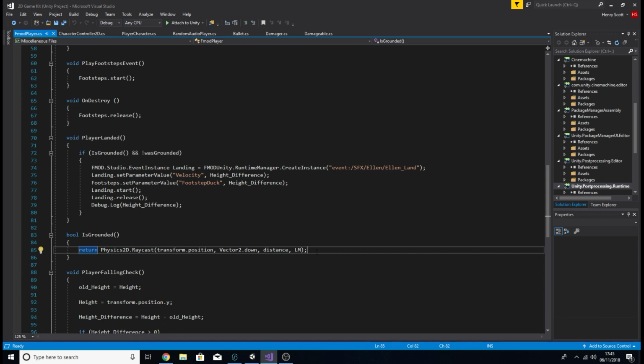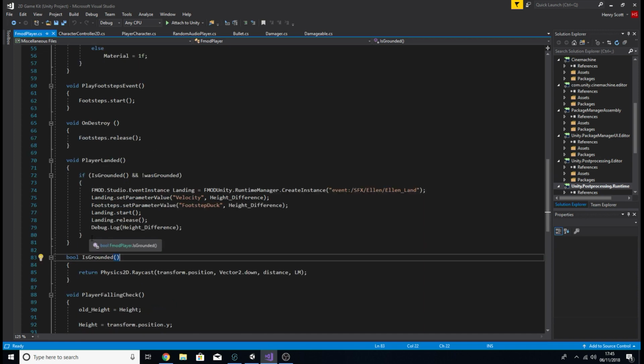So if I call this method and this raycast here is hitting one of our ground objects, isGrounded is going to be true. So whenever I call it or whenever I check it in an if statement, we'll get a true or false kind of thing. So that's how we check to see if the player is currently on the ground. We shoot a raycast, return the value of it, and whether it's true or false tells us if we're grounded or not. However, we also want to check to see if the player was grounded in the last frame, if they were in the air or touching the ground.